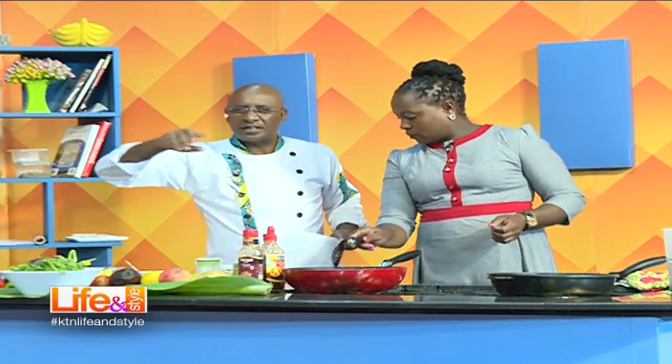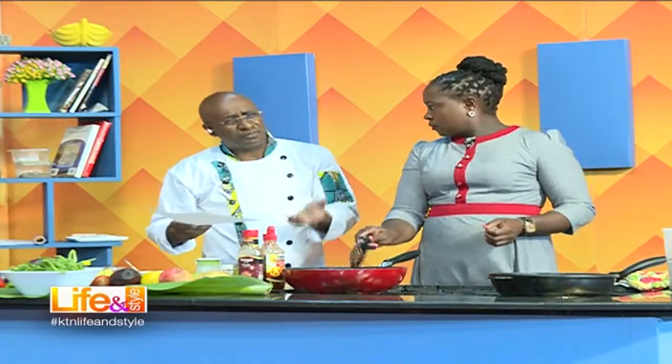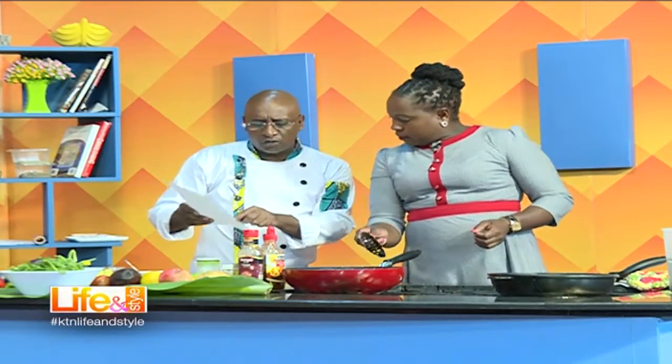Okay. So now what I'm currently doing is I'm trying to make the raita. Do you know what raita means? A raita is usually a mixture of lemon and yogurt, which is normally made in most parts. Like I said, I was in India, and they came up with different versions of raita. So this one is mango, onion, and red pepper raita.